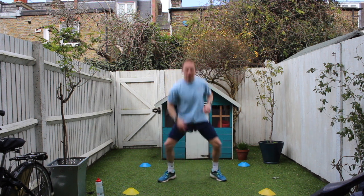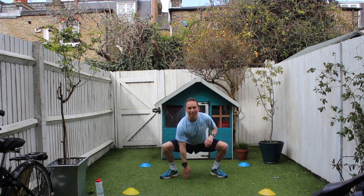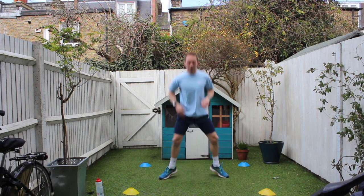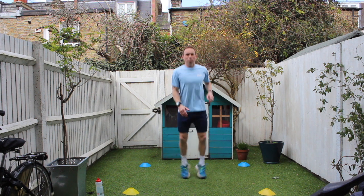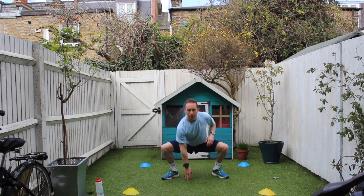Well done, keep going. That's it, sit down through the heel. Try to activate those glutes. So don't always work through one plane of motion. Try and get the body moving in lots of different directions.